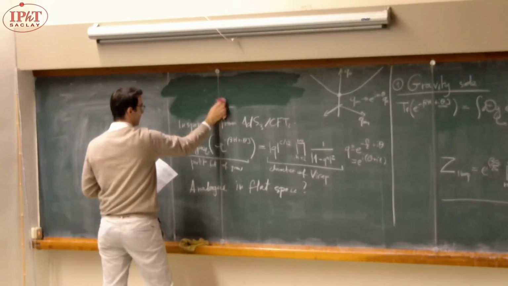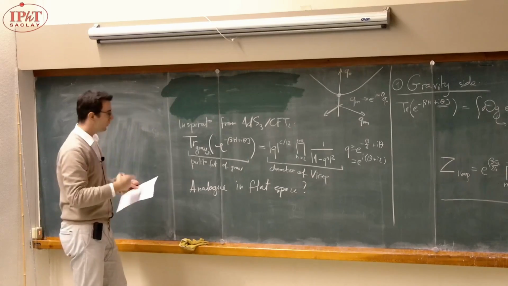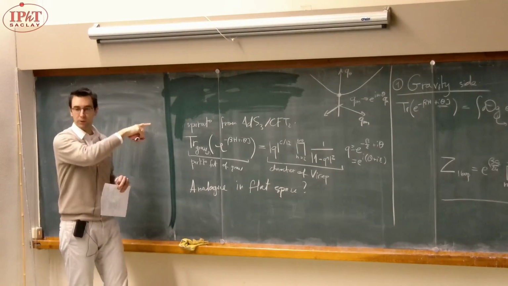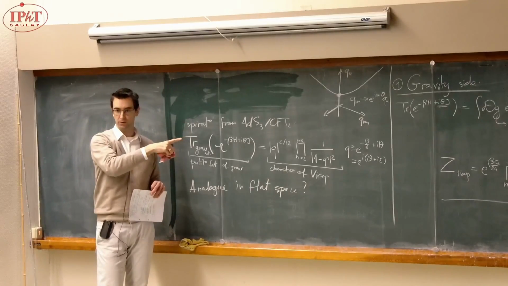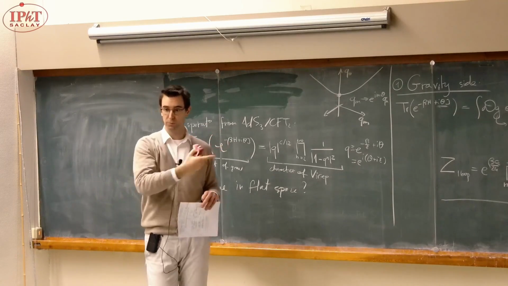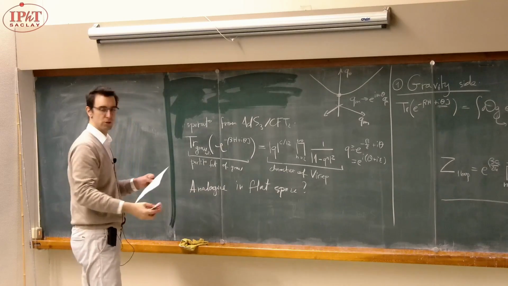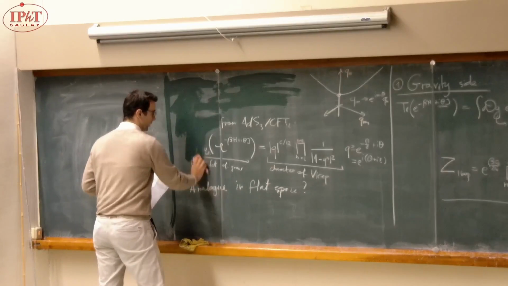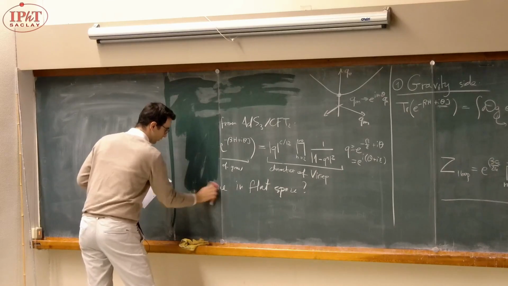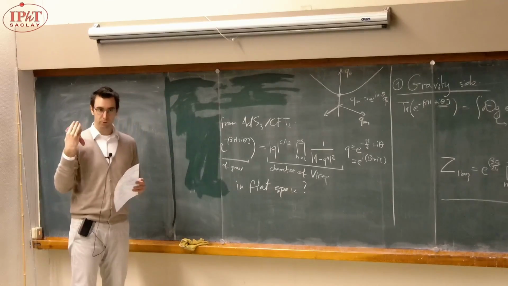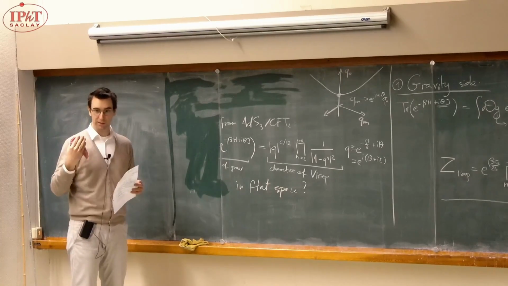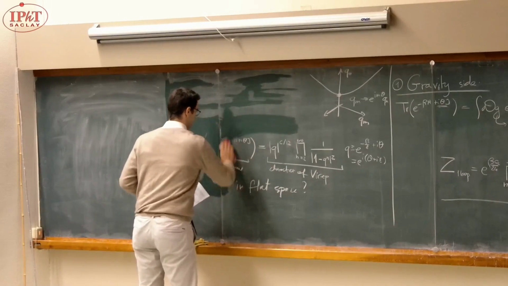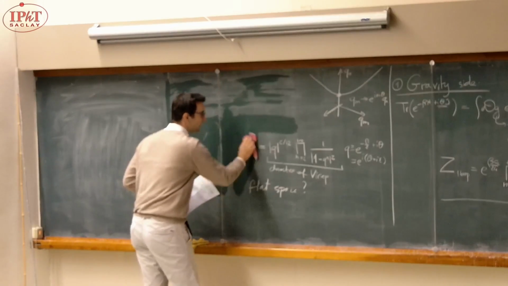The point, though, and that's not written in the conclusion, but it's important in terms of the literature, is that what I'm describing here hasn't been done in BMS4. You could try to write characters of BMS4, and you would get something, but how you actually match them to anything gravitational is not known. So it seems easy here because it's an easy group and it's very simply related to Virasoro. But if you keep in mind that you're doing this because you're actually interested in BMS4, you realize that BMS4 is much more complicated. It's really much harder to do it. And so the hope is that studying BMS3 gives you some insight on how to actually do things for BMS4.